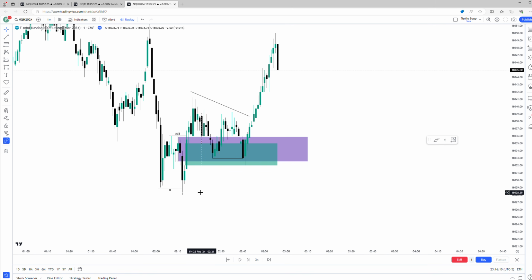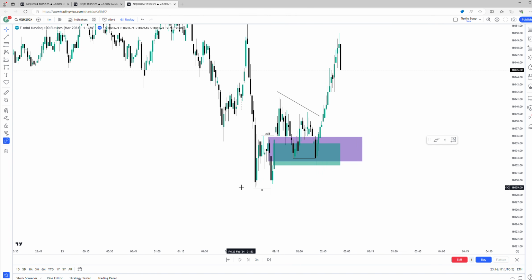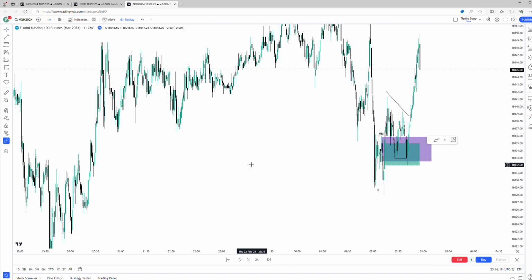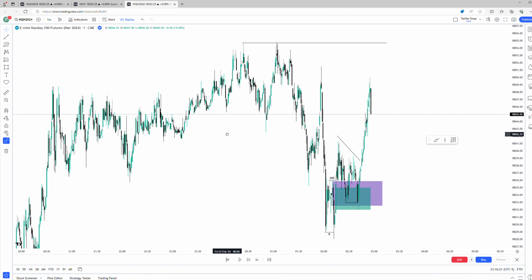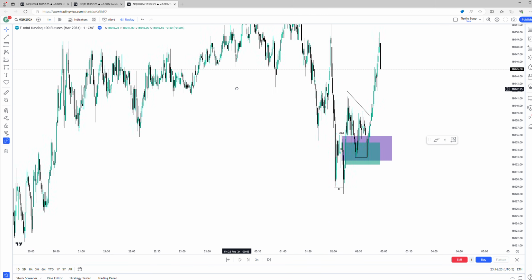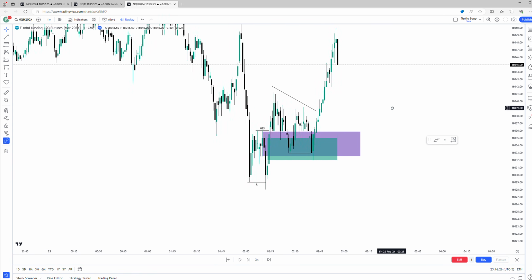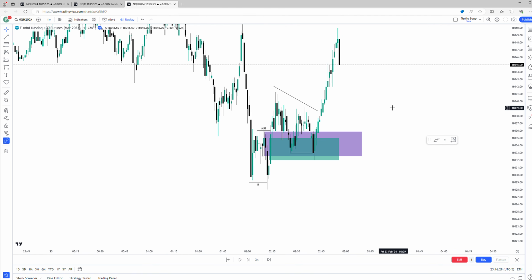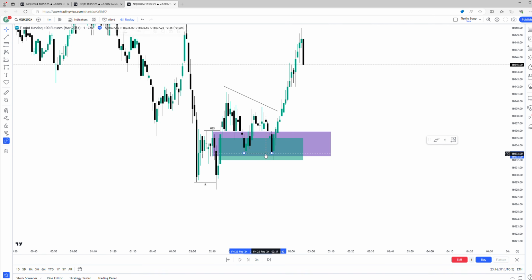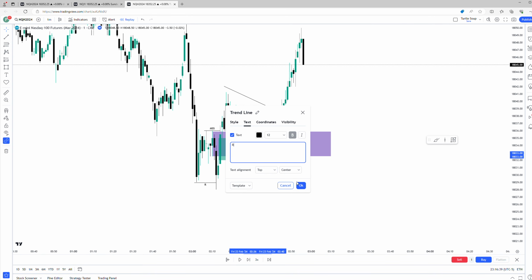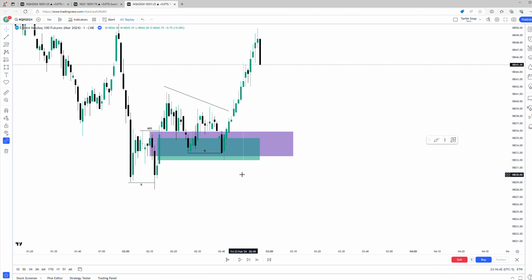So turtle soups like this are high probability because, guys, you've got more PD arrays stacking up with price. If you're just trying to buy any random swing low and sell any random swing high, yes, you may get it sometimes if it's time-based liquidity, but not always, because you might take out London lows. You might be trading the AM session, take out London lows and still continue down. Same with the London session, you might take out Asian highs but still continue up. So I prefer turtle soups like this because you've got clear draws on liquidity and you've also got multiple confluences stacking up with price.